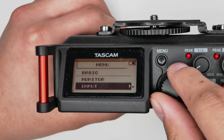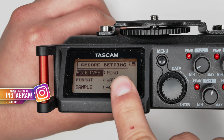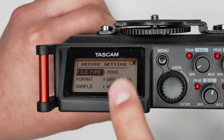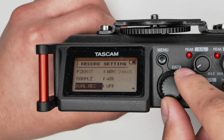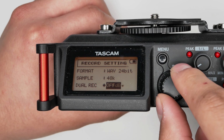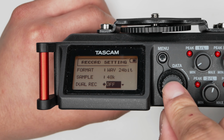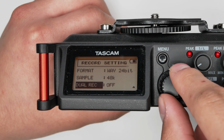If I go to menu, and then let's go to record. So this is the file format that I want to record. I record in mono. I save it as a wave 24-bit and 48 kilohertz, so that I can match it with the video, so that there are no issues when it comes to syncing. I also have the dual recording off. If I set that to on, I could put the decibel level really low, just in case the first recording is too loud. And that's pretty much it.